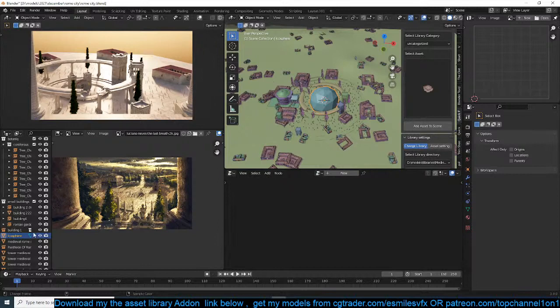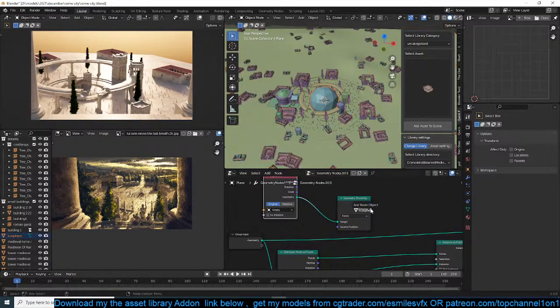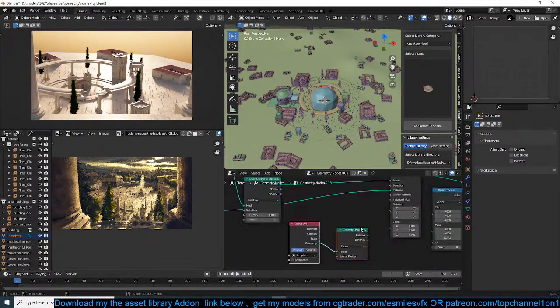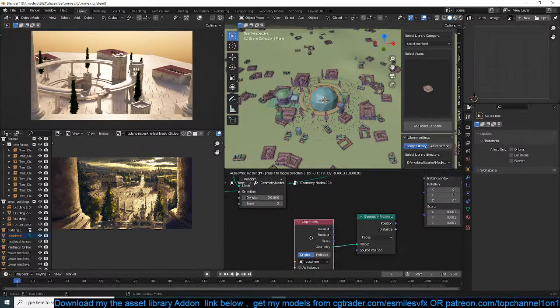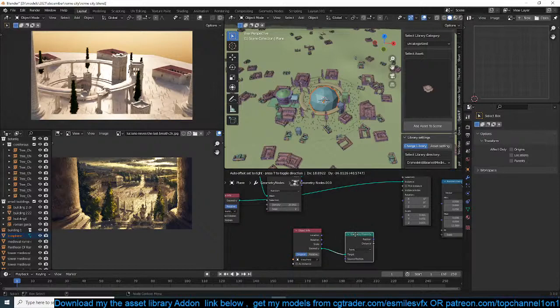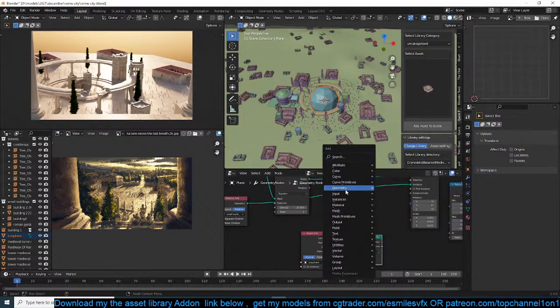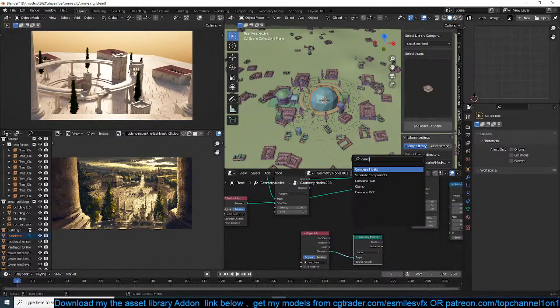So we can bring this in. Can bring the icosphere here. And we can compare, I think. We can compare. Let me see, compare. You can bring in a compare floats, or compare vectors.